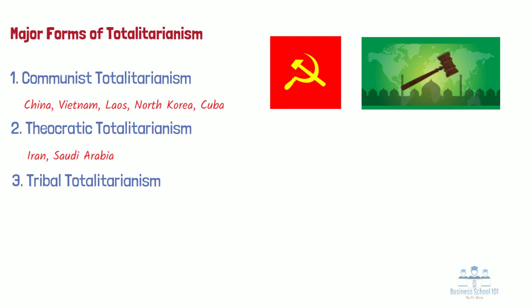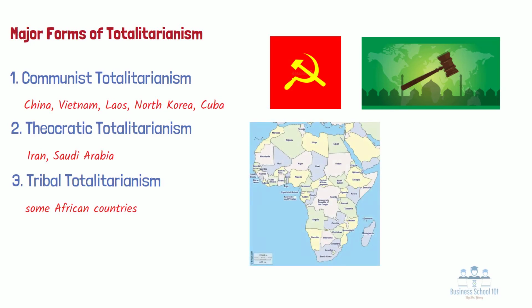Third, tribal totalitarianism. Tribal totalitarianism has arisen from time to time in African countries such as Zimbabwe, Tanzania, Uganda, and Kenya. The borders of most African states reflect the administrative boundaries drawn by the old European colonial powers rather than tribal realities. Indeed, the typical African country contains a number of tribes. For example, in Kenya, there are more than 40 different tribes. Tribal totalitarianism occurs when a political party that represents the interest of a particular tribe monopolizes power. One-party states like this still exist in Africa today.